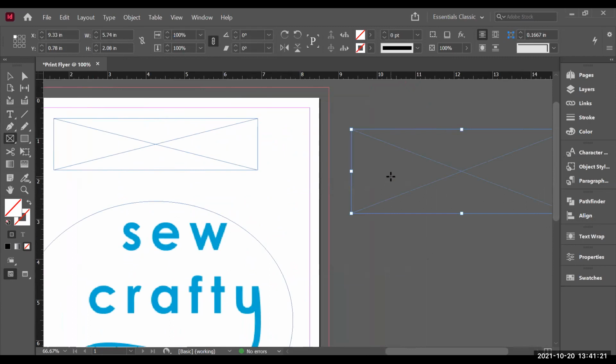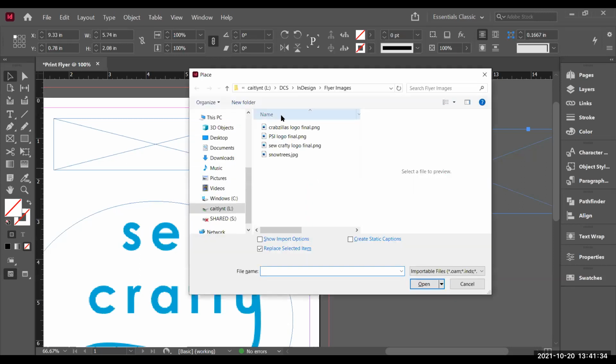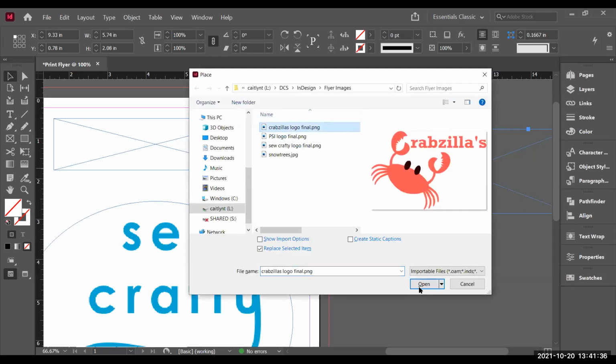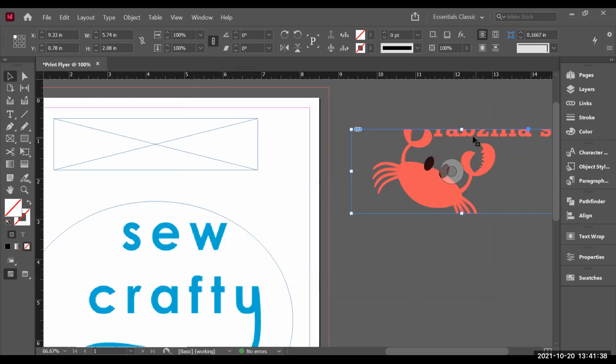I find it a lot easier to adjust, but I'm going to show you both. So black arrow, if you're going to insert into a frame, it's Control D or File Place in InDesign. And you select your file and you open it and it should insert properly.